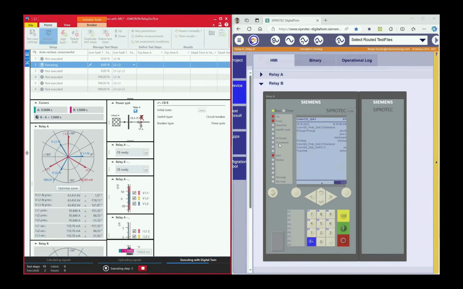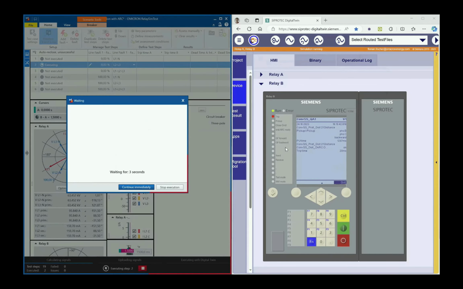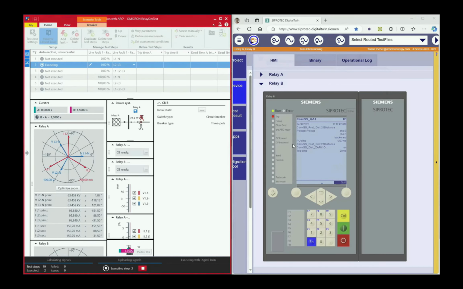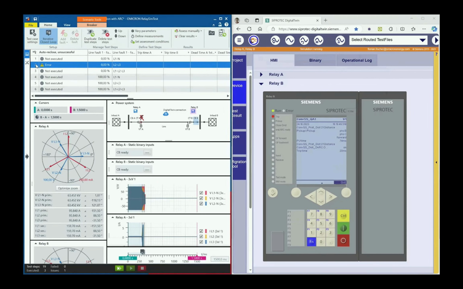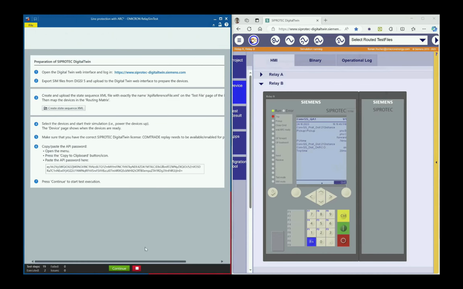And you see the reaction of the digital twin at the same time. And that's done completely automatically in the background. So we adapt continuously our simulation. Okay, I need to do it once again.